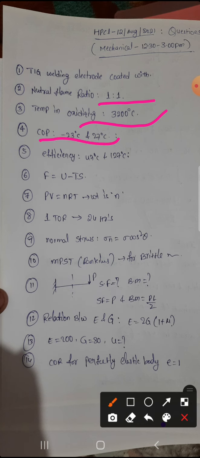Here COP they are asking minus 232.7. You can convert into Kelvin and you can add. That is TL by TH minus TL. You will get I think 273, 300 by 50.